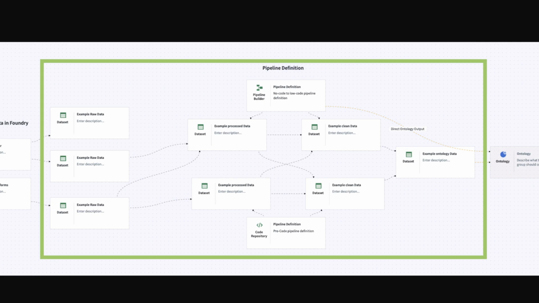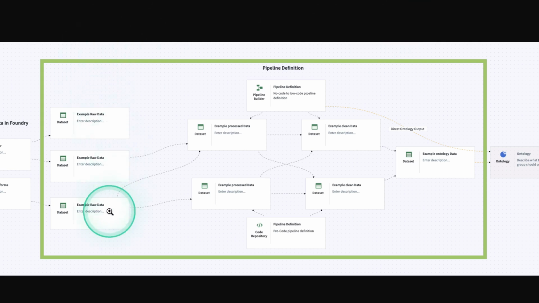Pipelines are built in service of something in Foundry. Sometimes they might be built to structure a data set so that it can be ready for analysis. It might be to shape a data set so that it can back an ontology object type. Maybe it's to be used as an input to a model. Regardless, when data lands in from a raw source, it typically needs to undergo some kind of cleaning, preparation exercise, enrichment exercise, in order to make it ready for whatever it is we brought it into Foundry to do in the first place. We're going to be operating inside this green box today.